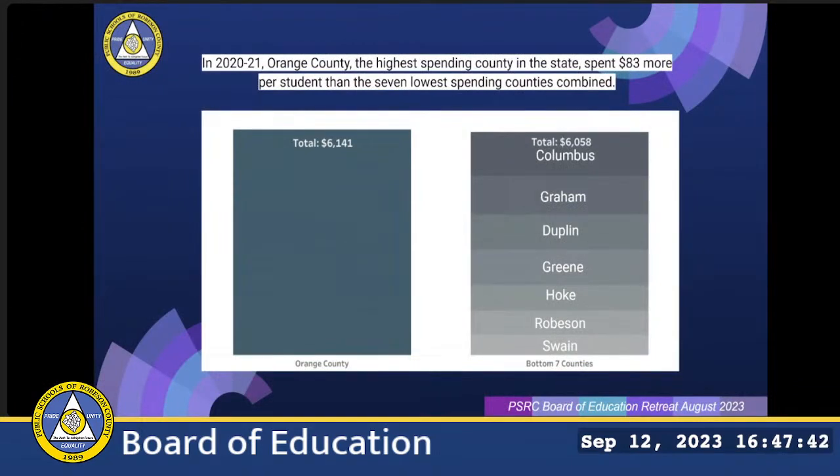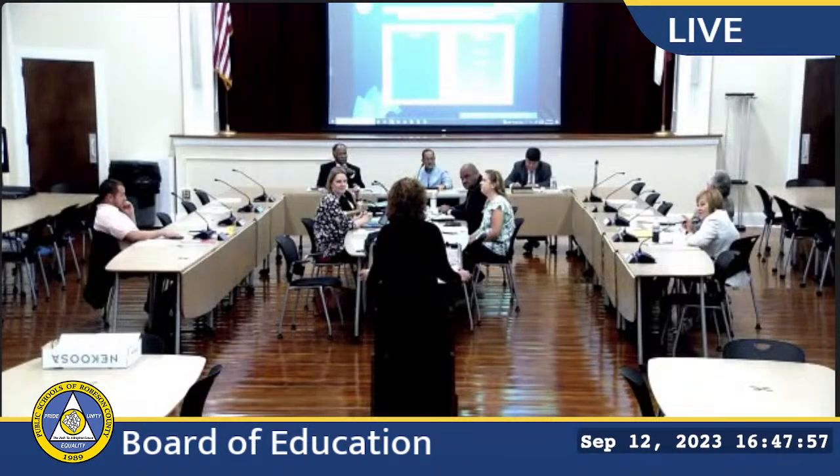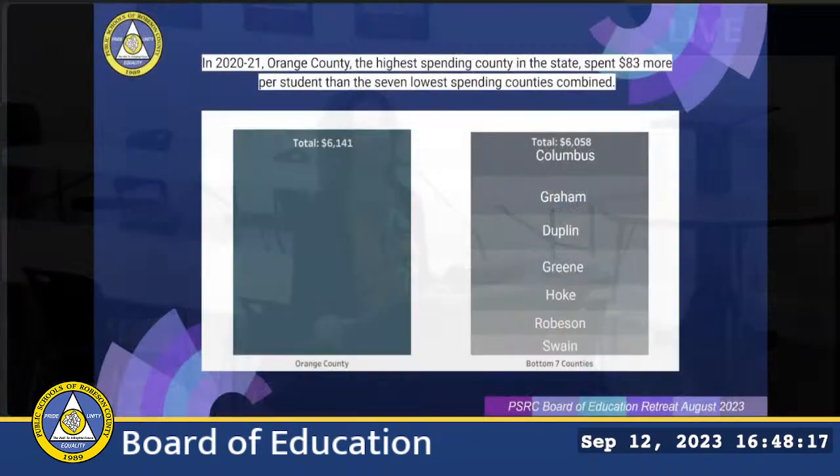And we tend to toggle between us and Swain as having the lowest per pupil for local. So it goes back and forth between us and Swain every year. But if you reversed that, wouldn't you say we get more money per child if we add in federal and all? If you added the pots together, it would not look this way. But remember, those funds have funding restrictions that local does not. I understand that, yes, but I'm saying it would look different. It would not look this way if you added in all the other pots. That's correct.